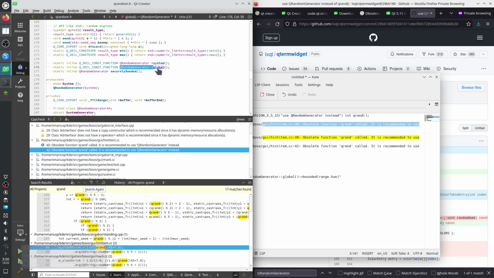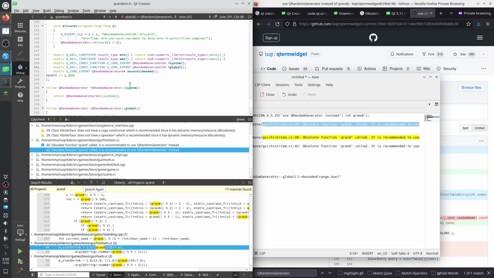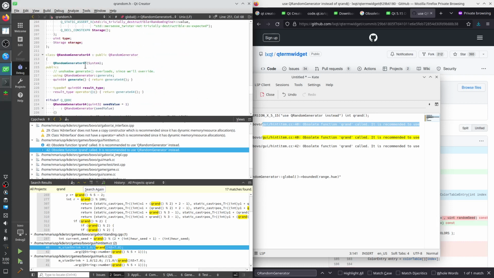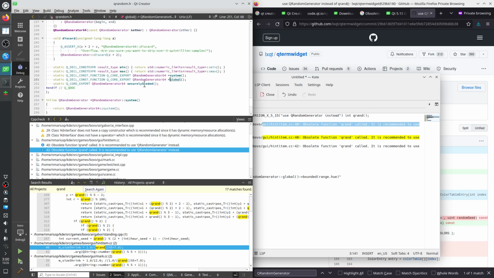Okay, and what does it do? It goes qrandom generator 64 and then global, which does what? So qrandom generator 64 is a specialization, inherits from qrandom generator. Okay, so let's guess that this is the best way to construct the qrandom generator.